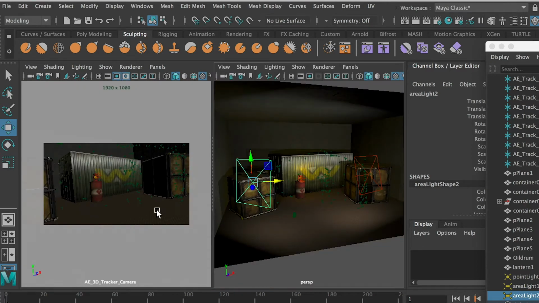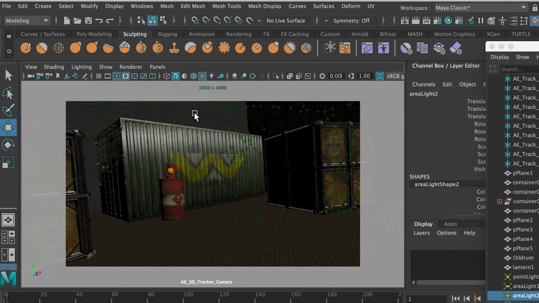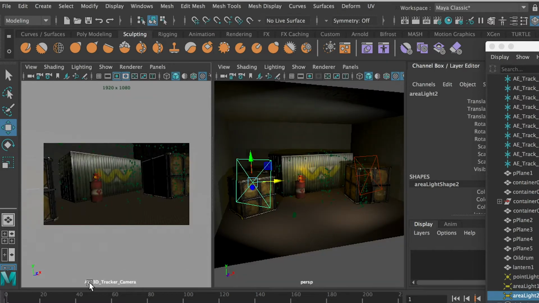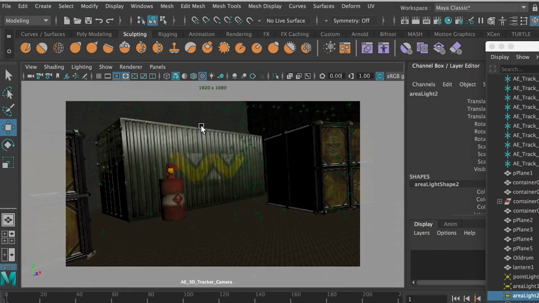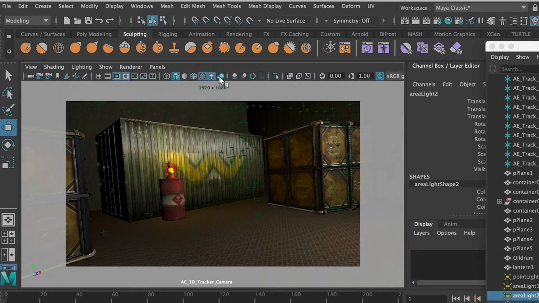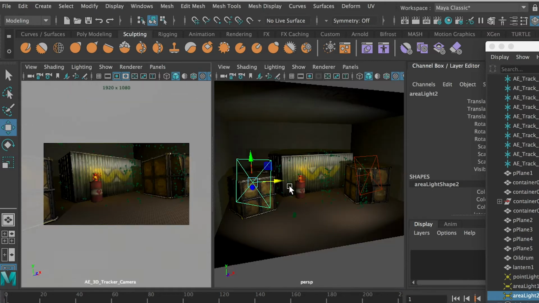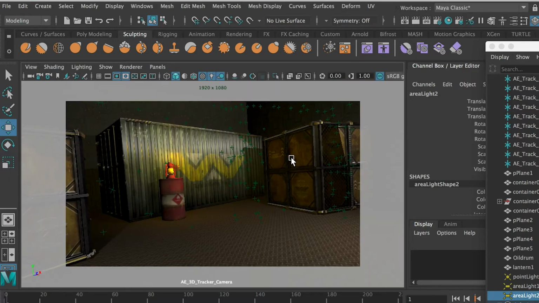If we jump back to the After Effects track cameras window, as you can see, it doesn't update here, so you'll have to basically full screen this window and also check on light and shadow in this scene in order to preview the lights. And as we have done before, we'll just do a playblast render, which is a draft render. We'll not do the final, full render. For a draft render, this is totally enough. If you want to do a full render, you may need to adjust the light setting a little bit in order to get the best lighting result.